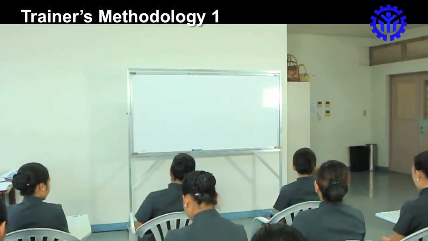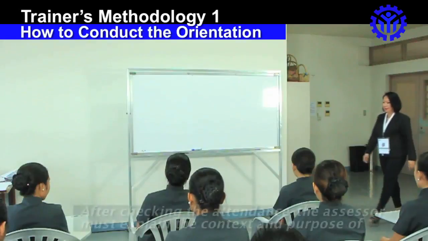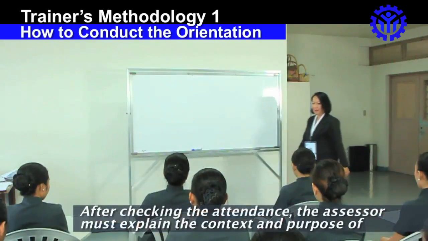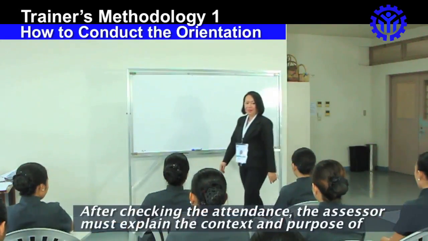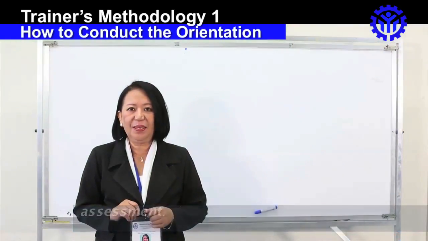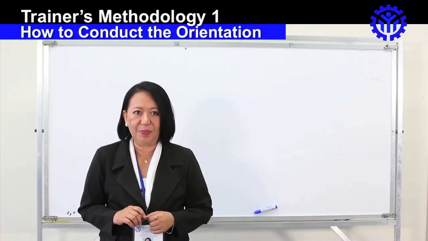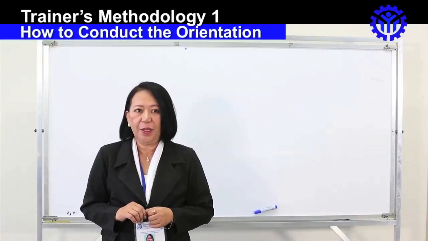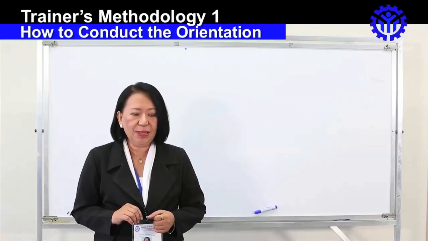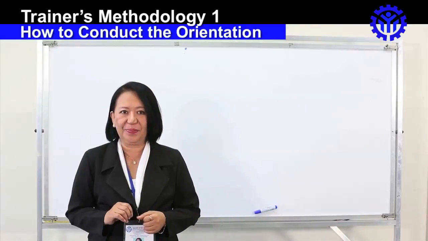Trainer's Methodology 1. How to conduct the orientation. After checking the attendance, the assessor must explain the context and purpose of assessment. I would like to welcome all of you to our center for your assessment for Housekeeping NC2. The purpose of our assessment for Housekeeping NC2 is to determine the level of your competence.